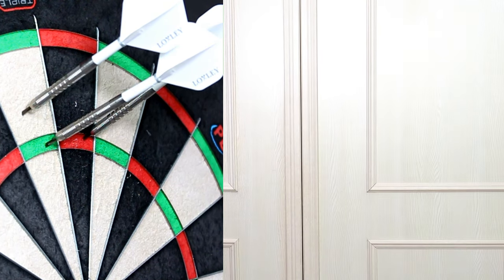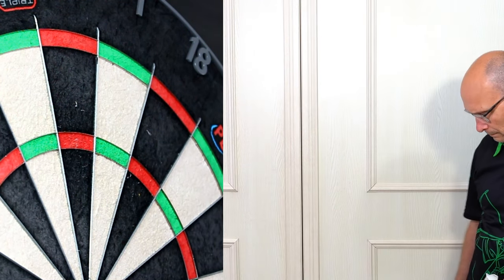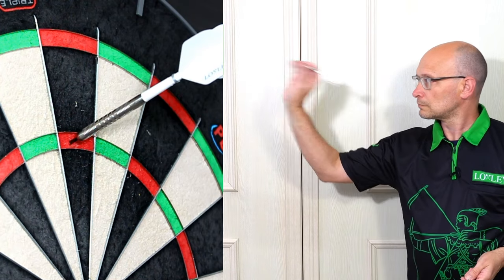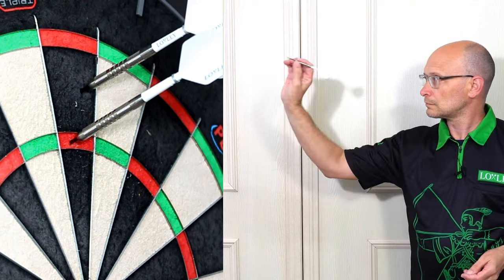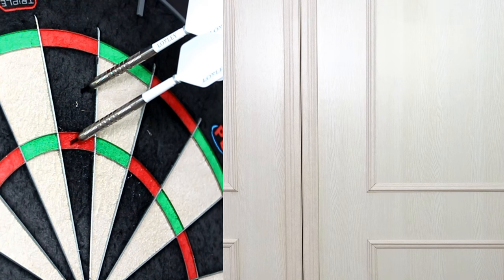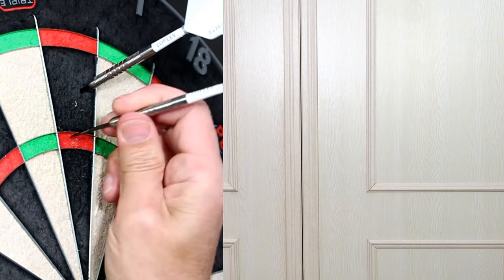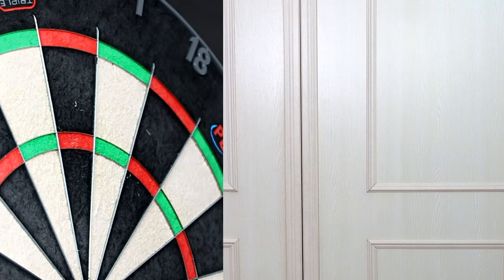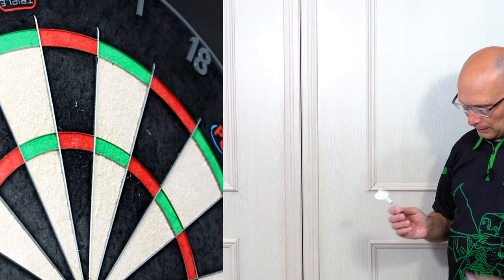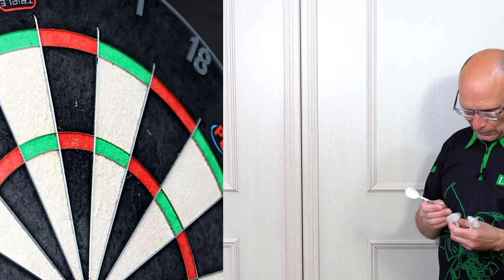Treble 5 champion. Looked like it was going in the treble, that one. I think it hit the flight. It's got quite a nice feel to the front. I do, like I say before, I always like a bull nose. The grip there is just about in the right spot for me, although I think I would have preferred it a little bit closer to the nose.